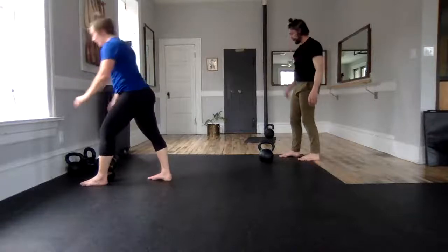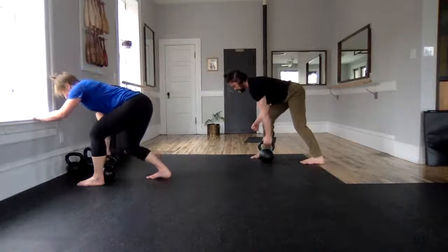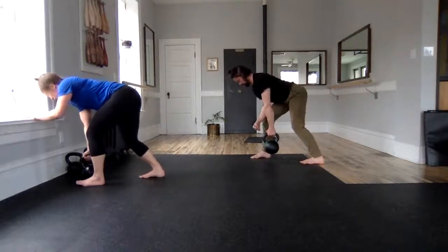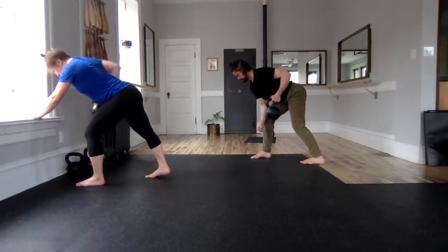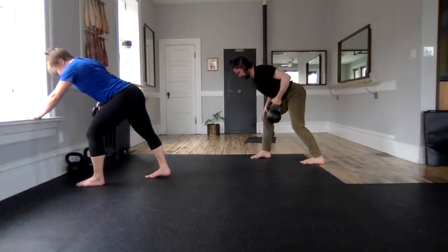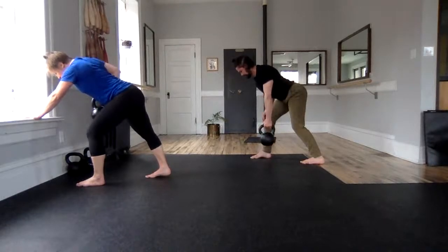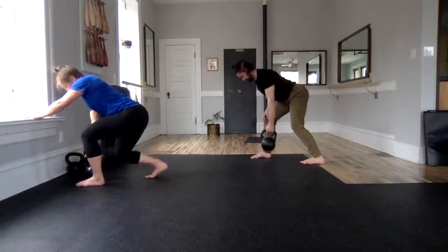Same thing, other side for 3. Set up, make sure that opposite shoulder is packed even though you're not using it. Grip your bell, pull that shoulder down, lift the bell off the floor, retract the blade, row, hold, extend the arm, repack the blade, pull, extend the arm. One more time, blade, hold, three, two, extend, and down.